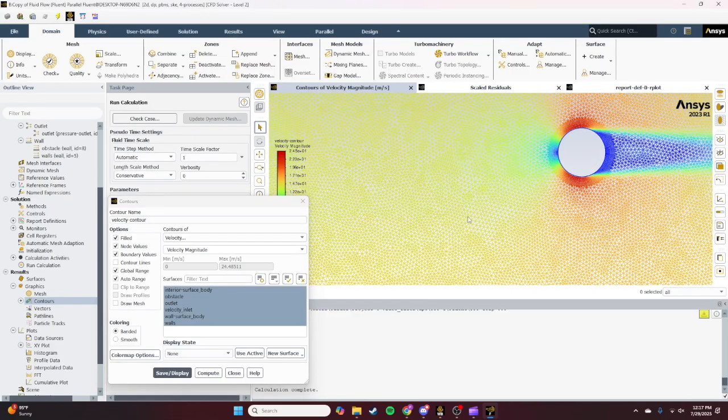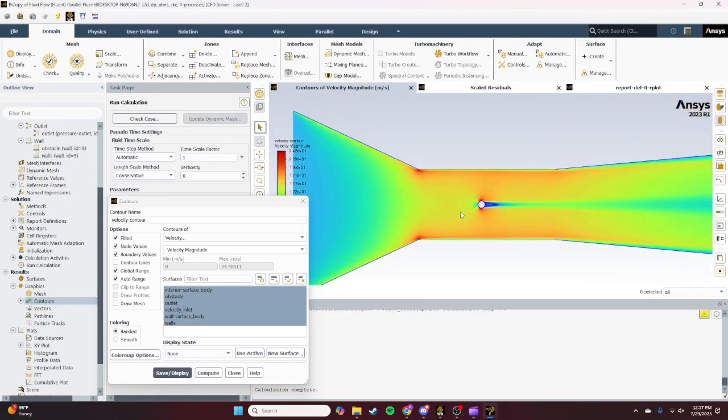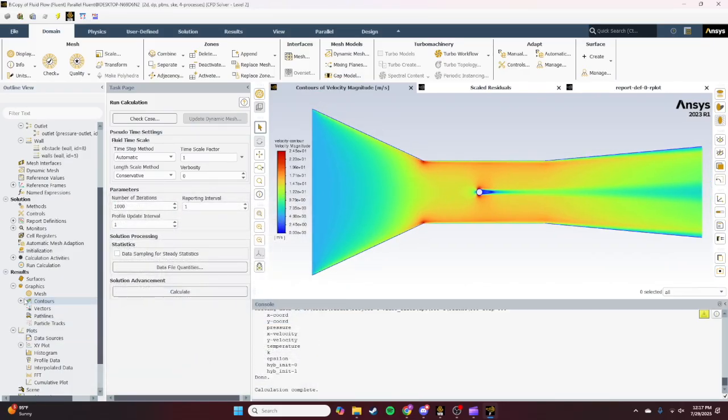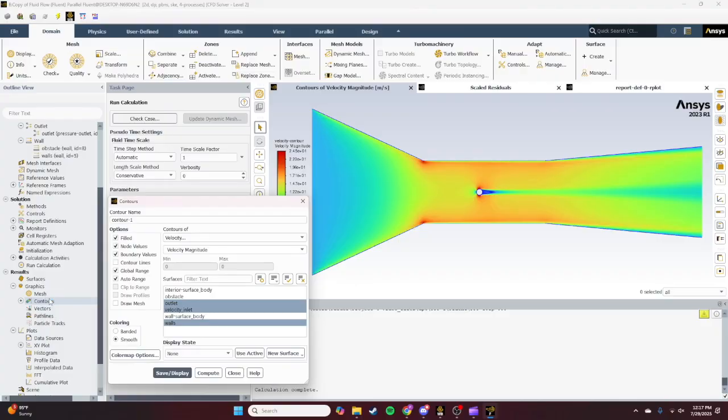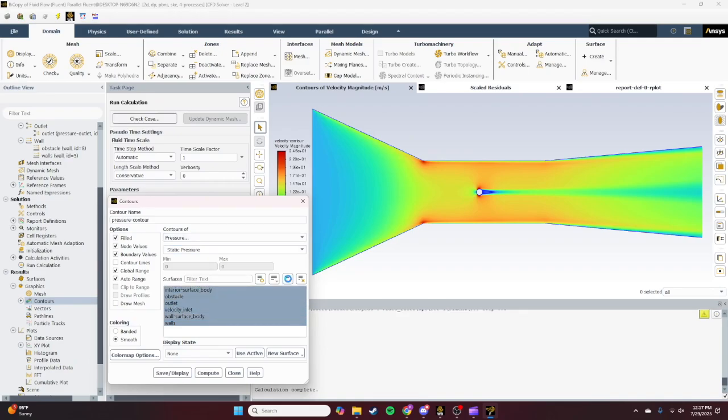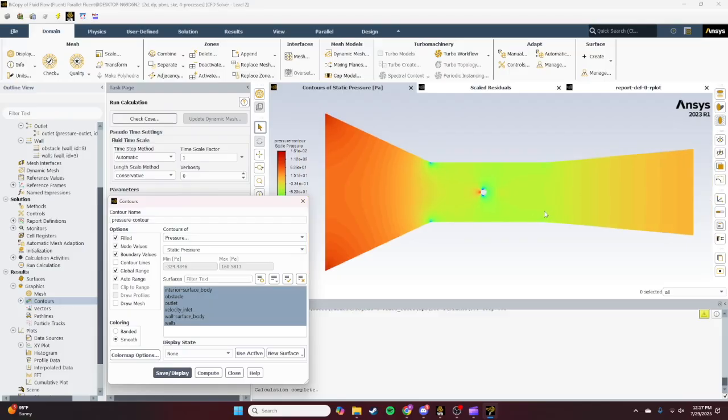And there's that. You can see the boundary layer. And we're going to do another contour. And there's our static pressure contour.